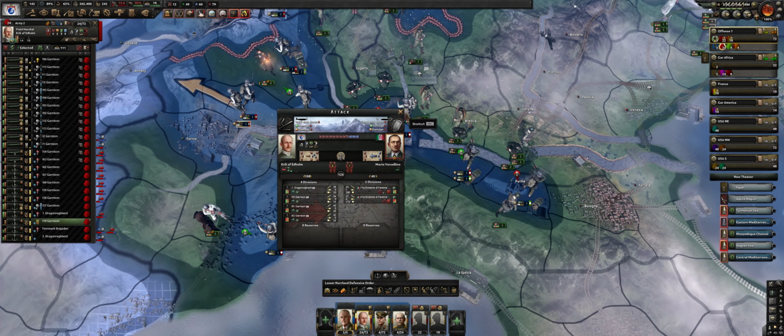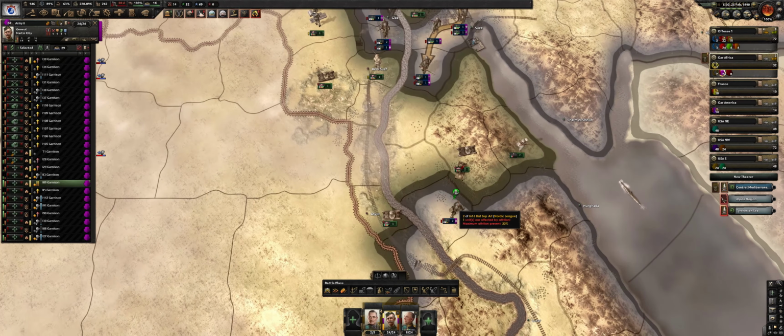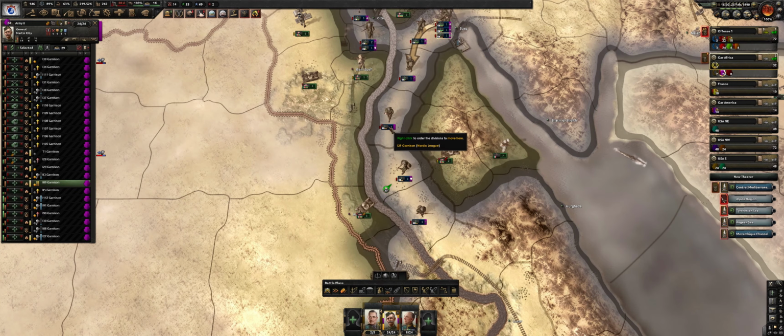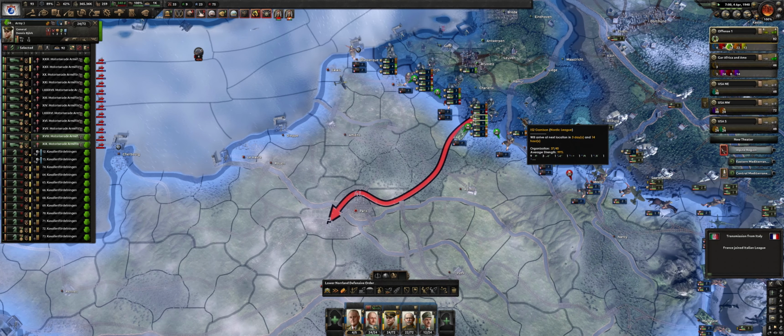These are very powerful divisions. I think I really underestimated how powerful they are. And small divisions, controlled carefully, can overpower Italy's divisions. They're easily twice as powerful as ours. They've got tanks, but our little divisions are able to move around.